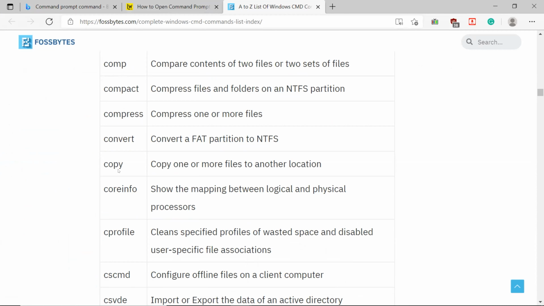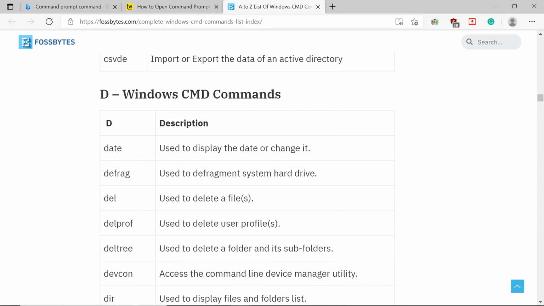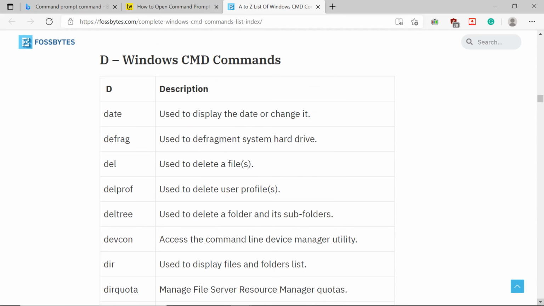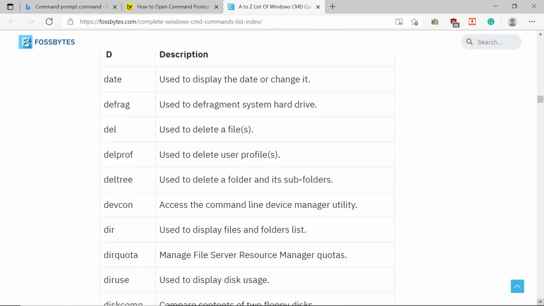That's the beauty of command prompt, and you should be aware of this because it is going to help you in the company whenever you work. There are a few more commands that I wanted to discuss with you.